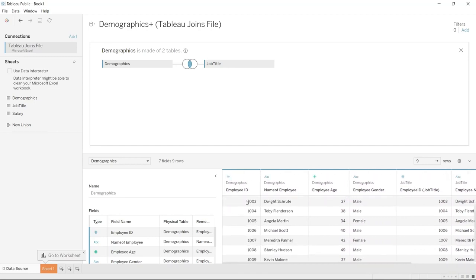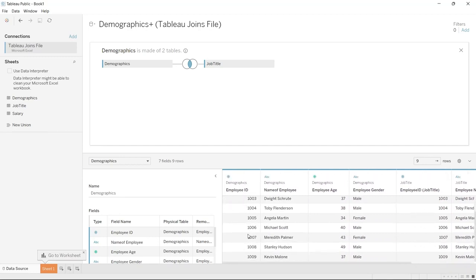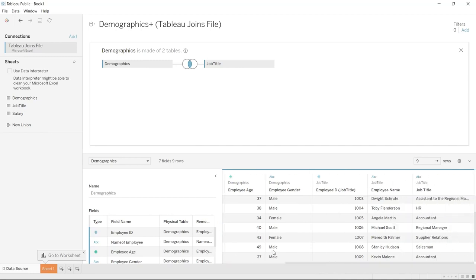And so right now you only see 1 through 9, but if you remember in the demographics table, we had 1,000 all the way through 10. So where's that 10th one? Well, the 10th one is not there. And that is because in this job title employee ID, it only went up to 1,009. And then Ryan Howard just didn't have an employee ID in there for whatever reason. So that data is going to be missing.